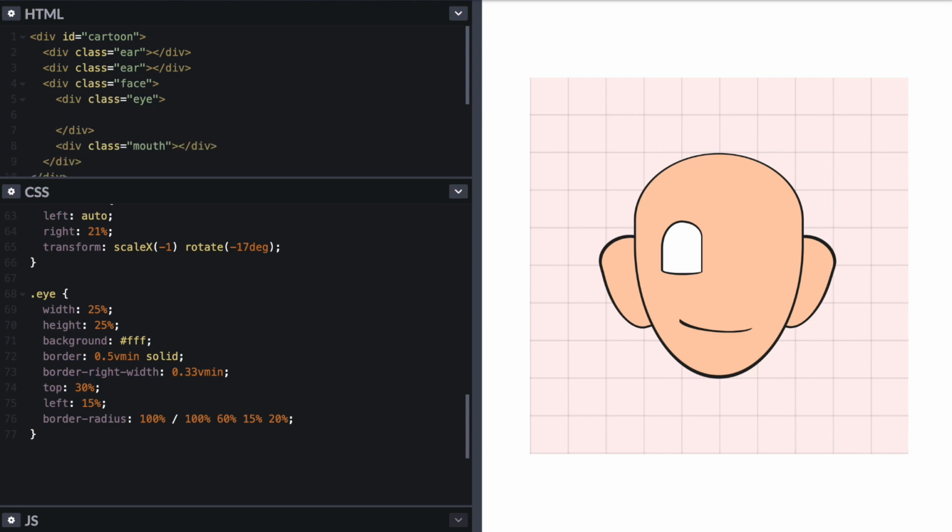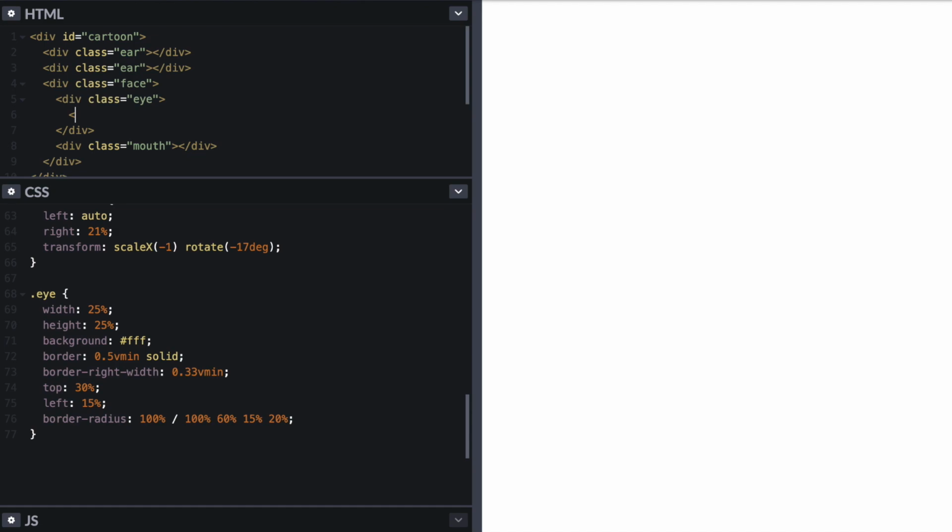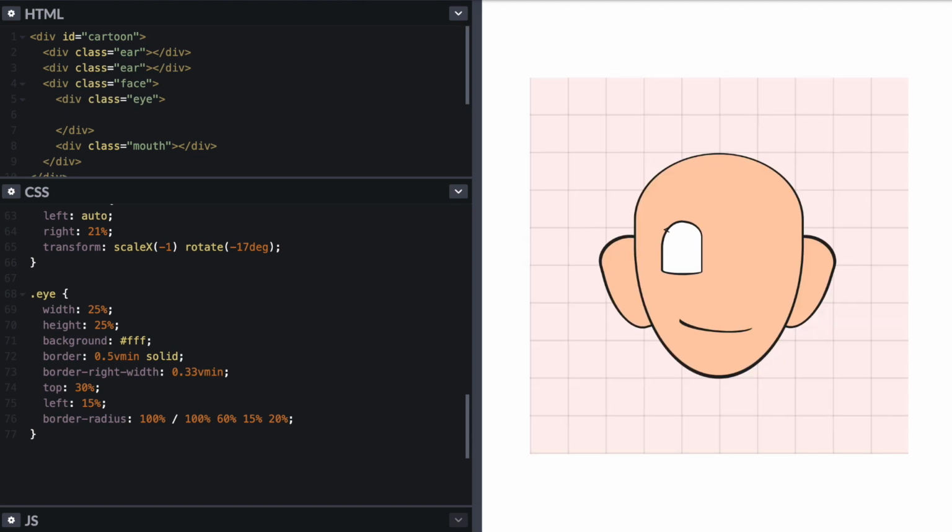Let's add a pupil. We could do that actually with before and after if we want to. So let's do it that way. I don't know if it's going to work fine, but let's see.